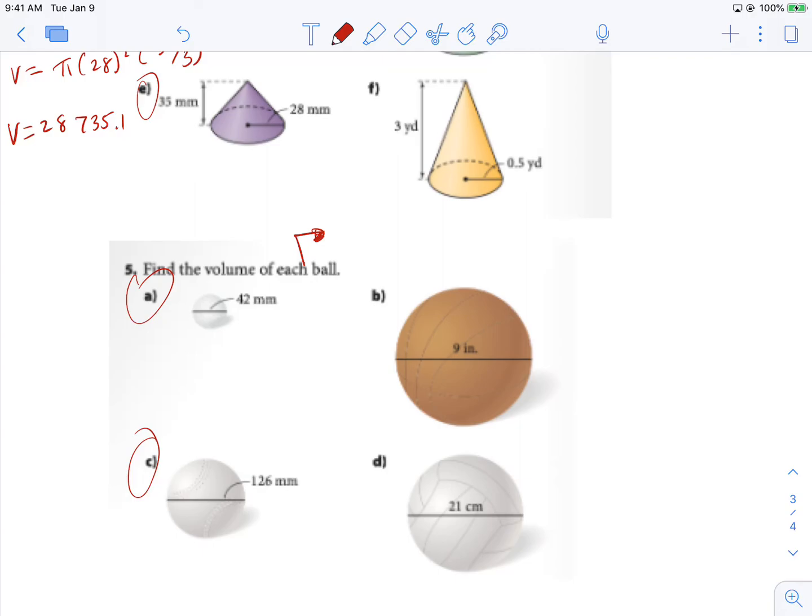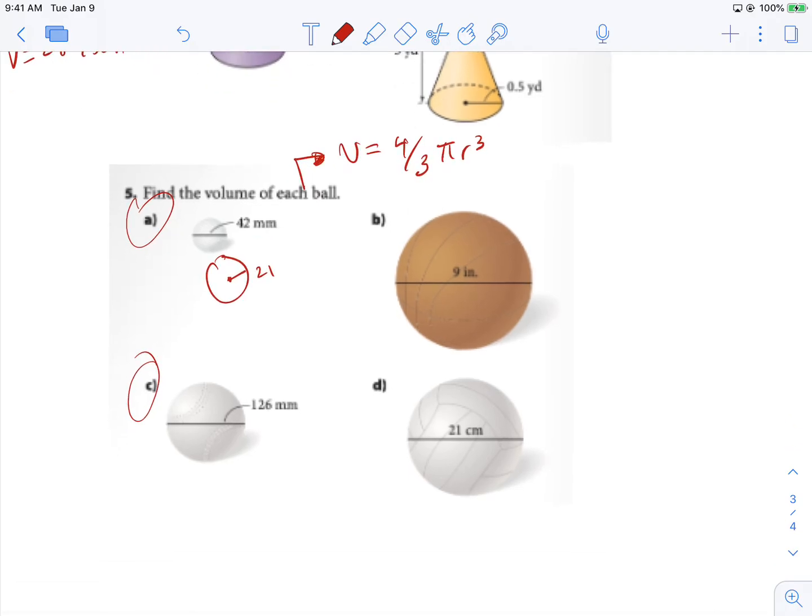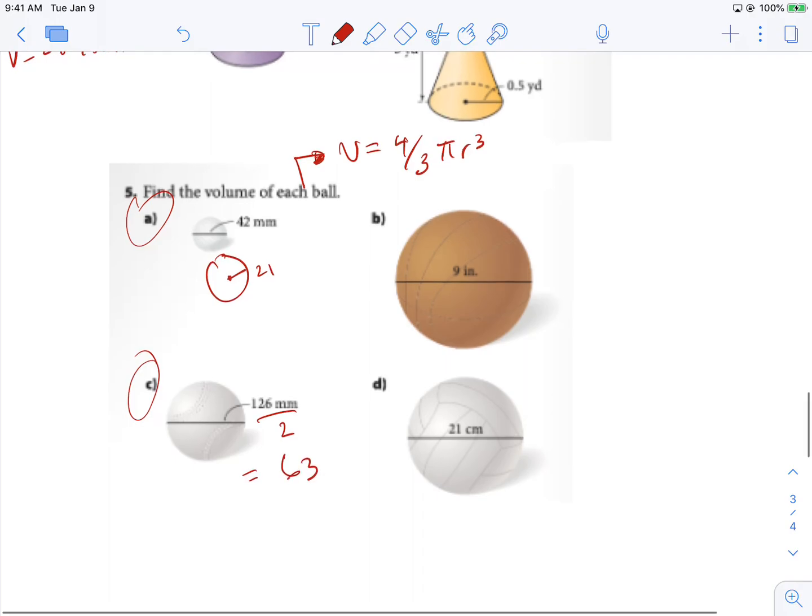Okay, and the last thing we have is to find the volume of each type of ball. So we're really looking at volume of a sphere here, and it's a nice easy formula, 4 over 3 pi r cubed. So these should be easy. The only problem is none of these are the radius, these are all the diameters. So what we have to do is, for this ball, we have 42, we only want half of that, so this is actually going to be 21. So we need to divide both of those by 2 in order to make our calculations accurate here. So this one's going to be 63.